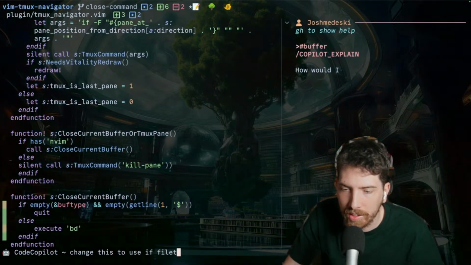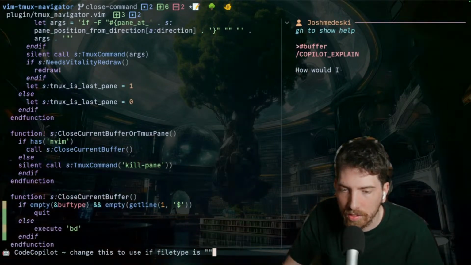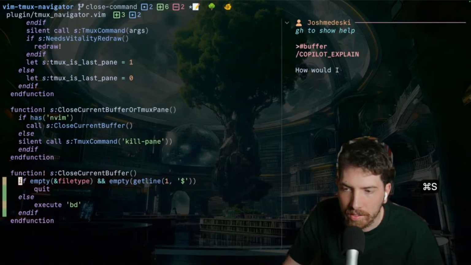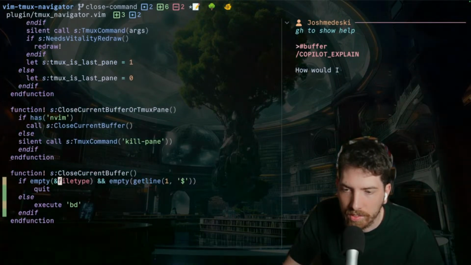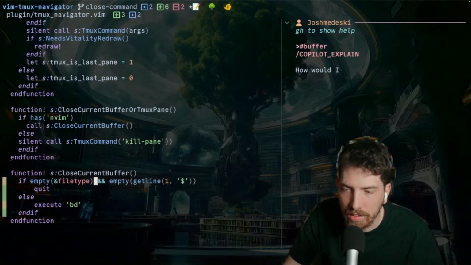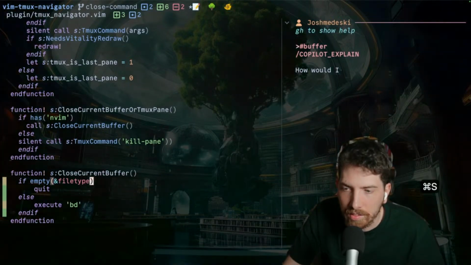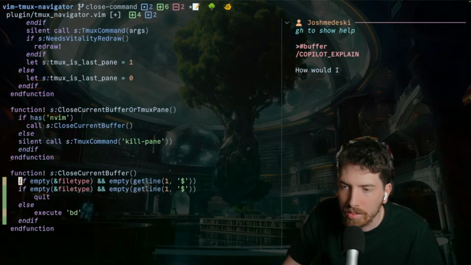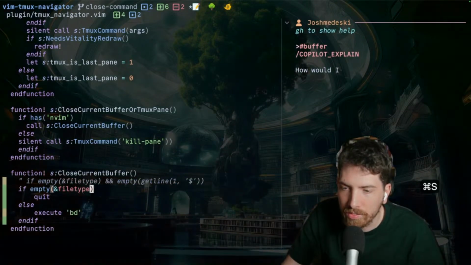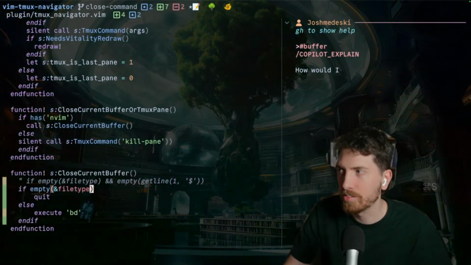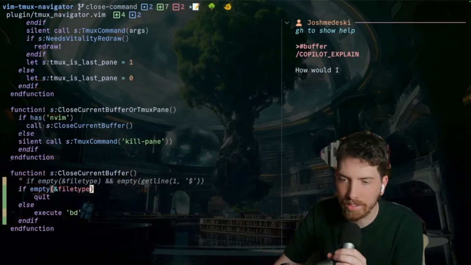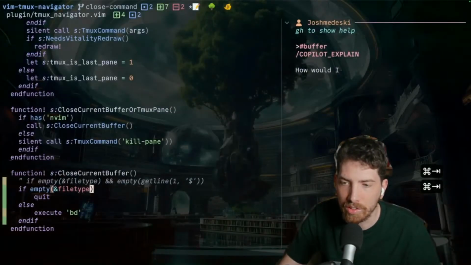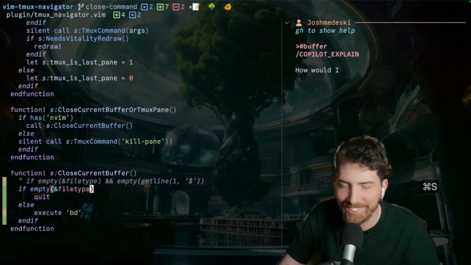If file type is nothing. File type empty, and let me start with this, see if that's enough. Because if it is, then I might just kind of ship this thing or do it my way for now.